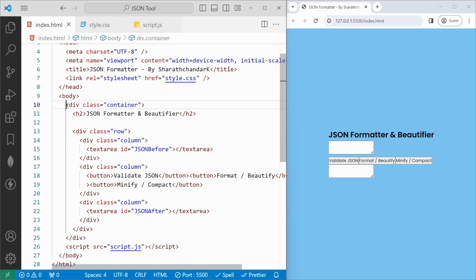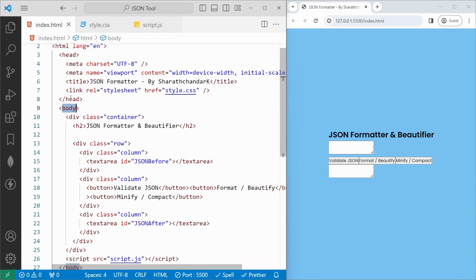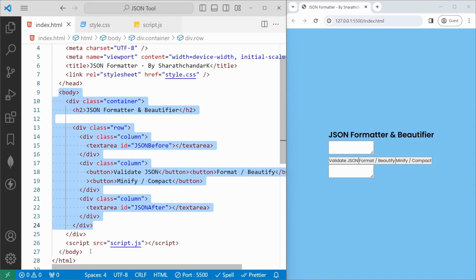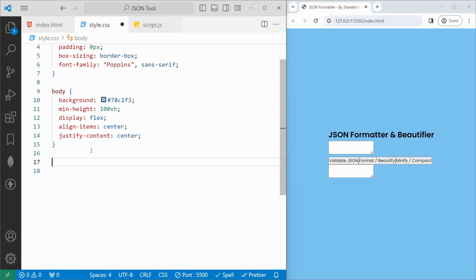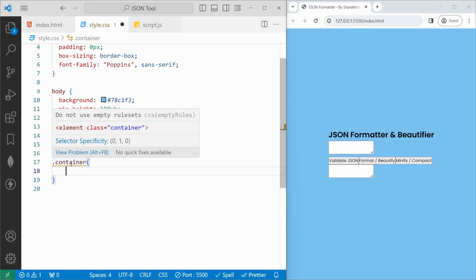We need to set the styles to the container. For that, if it is the body, we can directly set it because we are going to set all the styles for this entire body. But the div is different. So if I set styles to this div, it will be applicable to all the divs. For that, we have an option to set the styles using the class. So if I copy this class, this is another selector, dot container. This will be reachable to this particular div element with the class property.